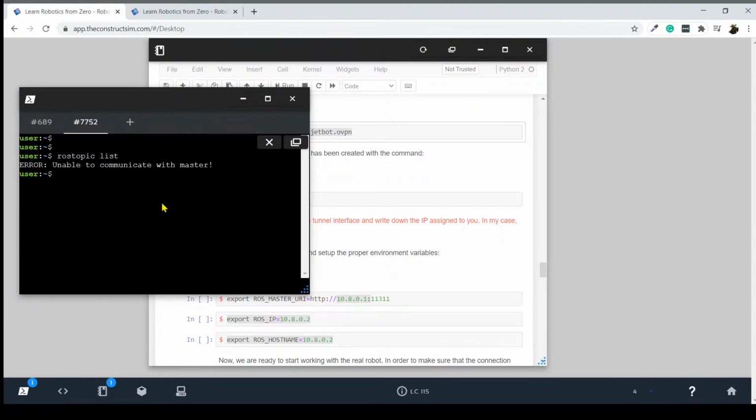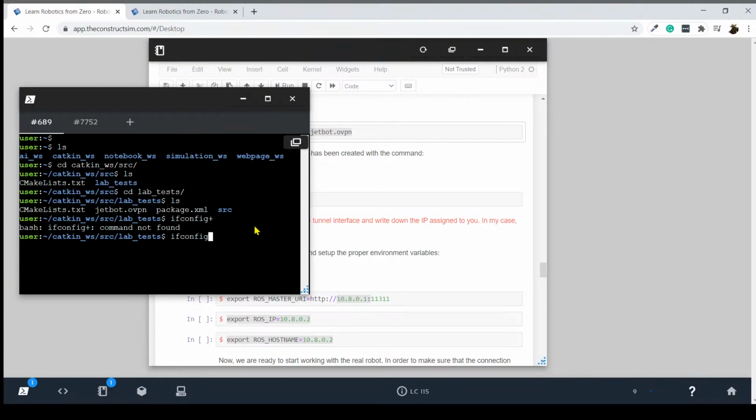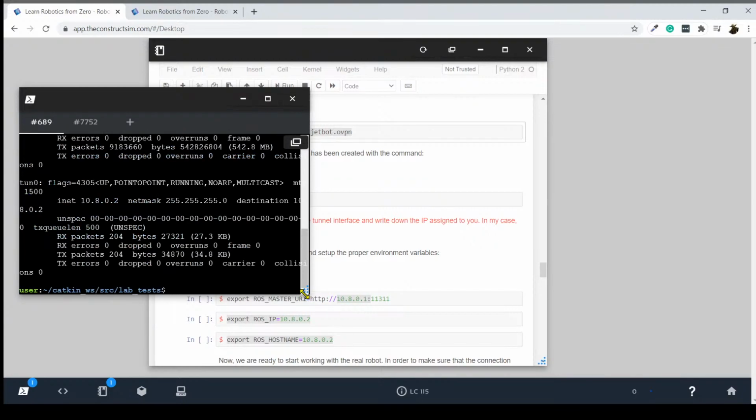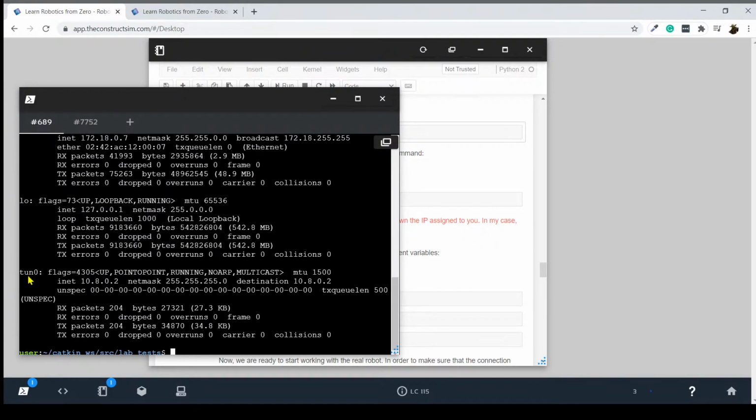I don't think so. No, I'm not. Okay, so let me see if the connection is still there with ifconfig. Okay, yeah. So the tunnel is still there. So I have the connection is still there.